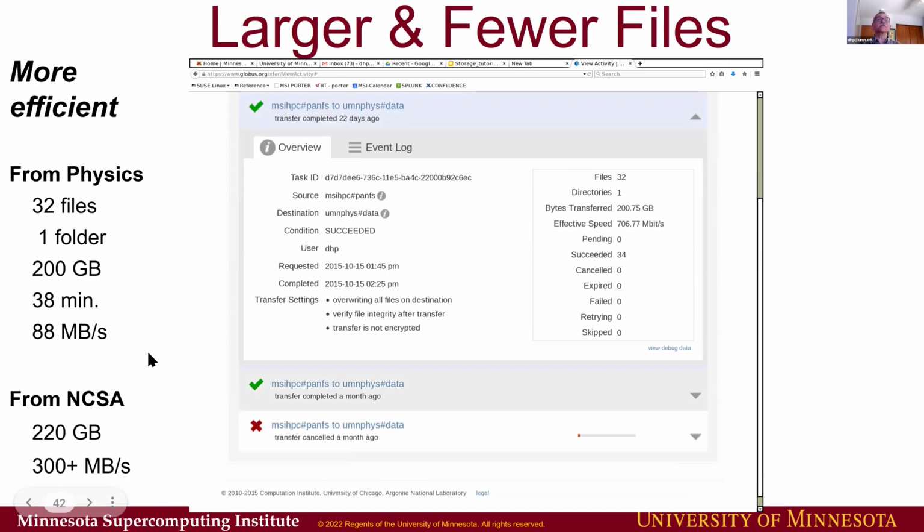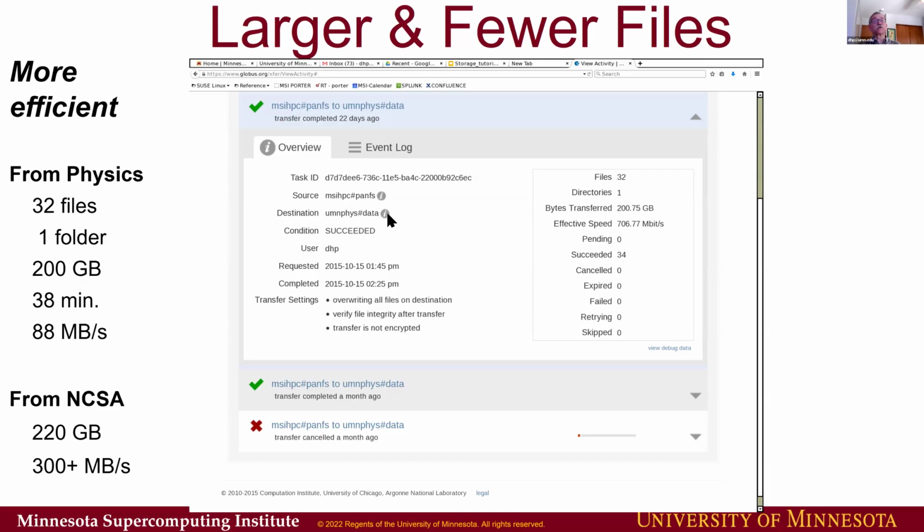If you have more substantial amounts of data, and especially if it's organized in terms of larger files, you can get substantially better bandwidth. For example, if I move 100 gigabytes organized in 32 files, I got about 88 megabytes per second. And that is actually a respectable fraction of the gigE bandwidth that this particular server in physics was hooked up on, because the maximum of the gigE protocol is 128 megabytes a second at 1 billion bits per second.